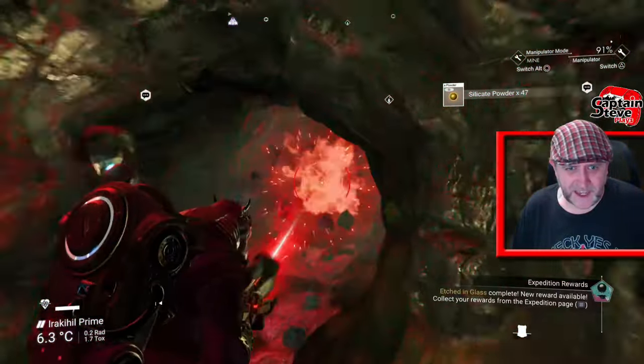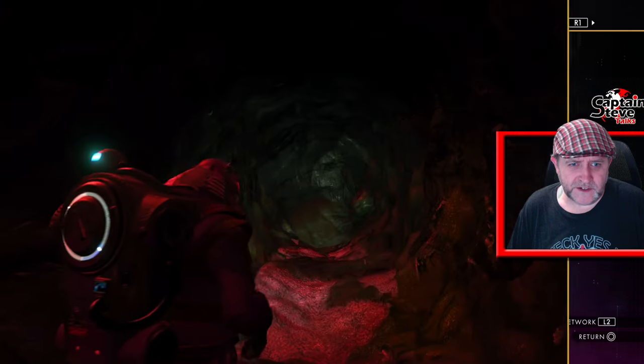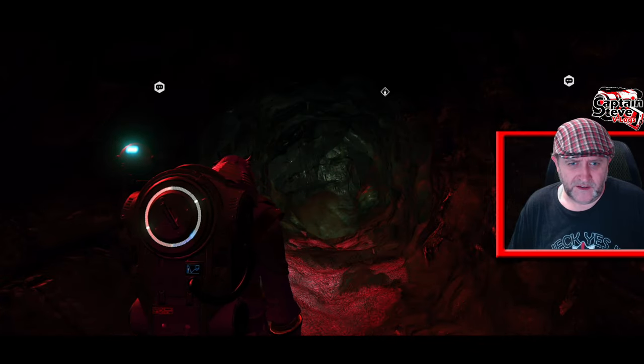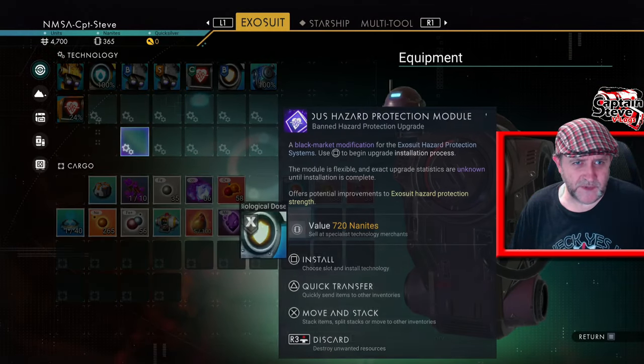Oh, look, we've got a badge that I haven't popped yet. What's that going to give me? Okay, that's going to give me a few things. Nice. Band hazard protection unit. Sweet. Okay. Coolio. Let's just carry on digging for a bit. Thank you. What's that giving me exactly? It's giving me this to install.